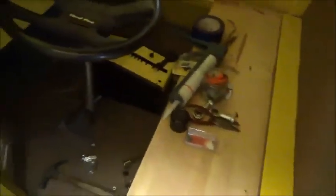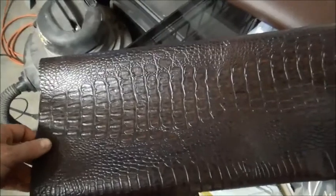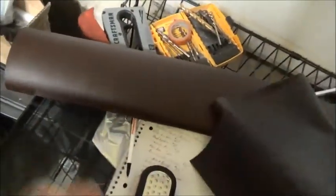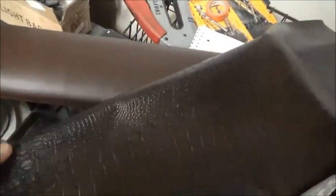Then I also got carpet put in here. And the back part, getting ready to cover the seat. Gonna start on doing some of the interior now. This is an alligator print, brown, that I got for the seat and the seat back. And then this is a brown I got to go on a lot of the trim around the outside of it. So hopefully that'll look pretty good. I think they look good together.